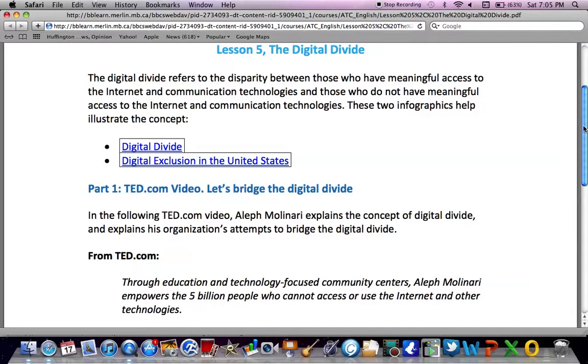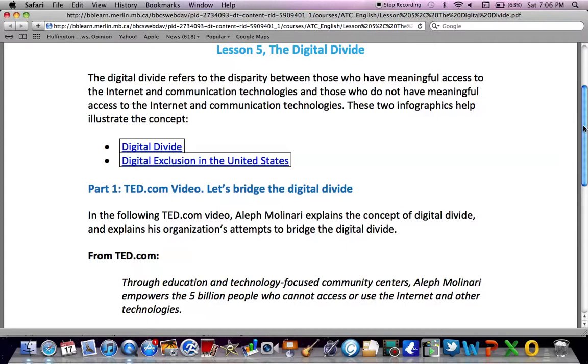There's also a geographic digital divide. So again, you have developed countries and you have developing countries, but there's also a digital divide that is between rural and urban areas. So urban areas tend to have much better internet access, much better internet connections than rural areas. So for example, Winnipeg has much better internet connection than a small town in northern Manitoba does.